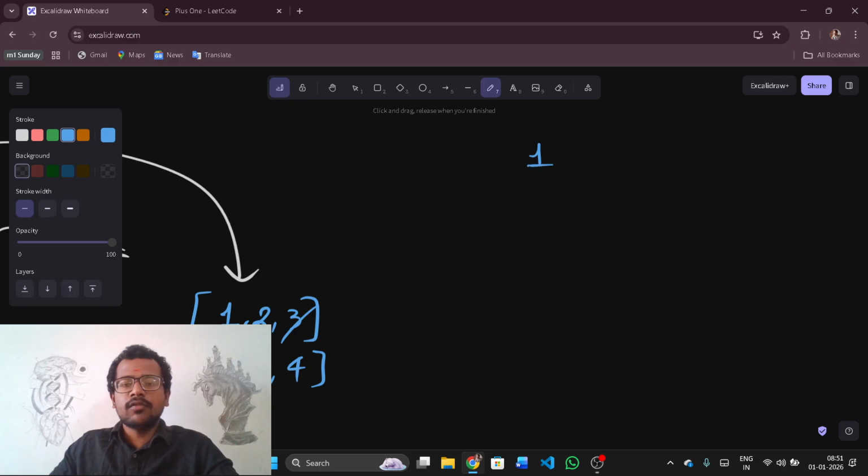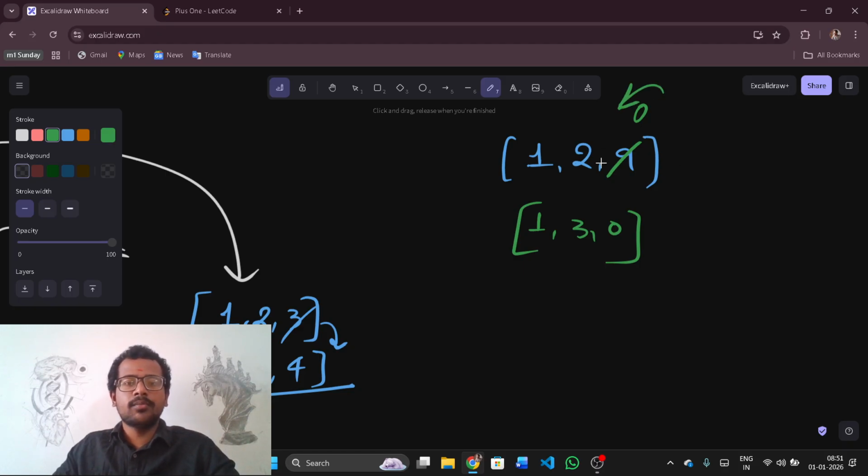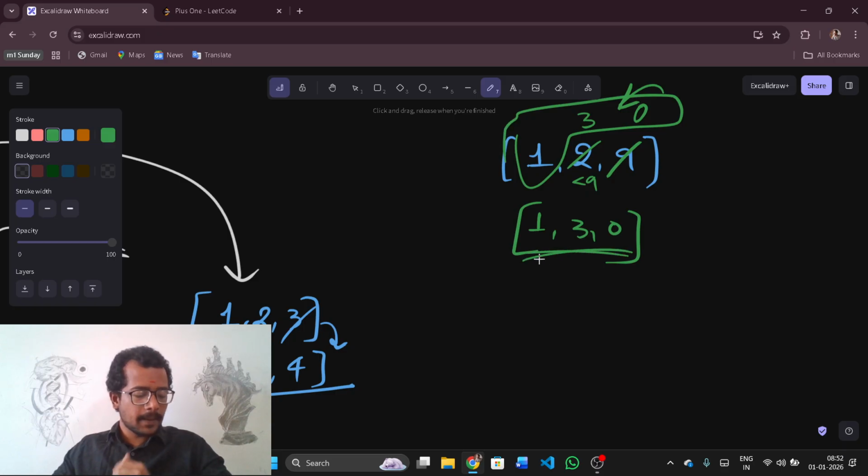Let us take an example 1, 2, and then 9. If it is lesser than 9, I would just increment it by 1 and return 1, 2, 4 there itself. But it is not lesser than 9, it is 9 itself. So what I have to do is, 130 should be the answer. What if I just make this as 0, as it is not lesser than 9, then go to the previous element, which is 2, and it is lesser than 9, so increment it by 1 and I would get 130, which is what I want, right?